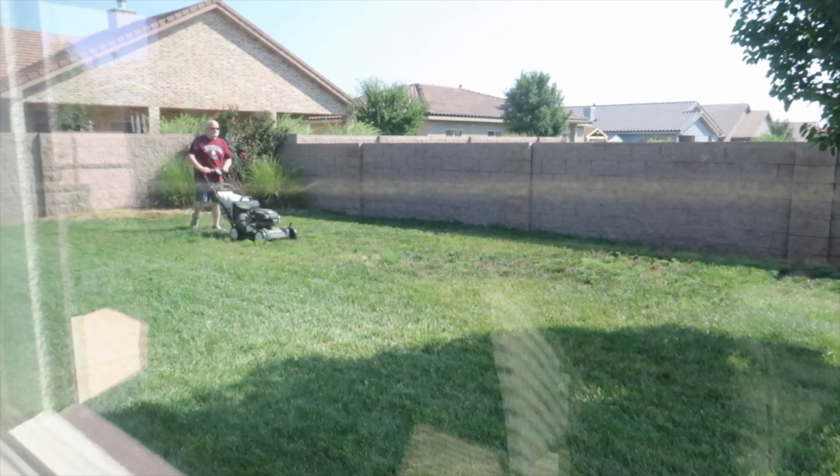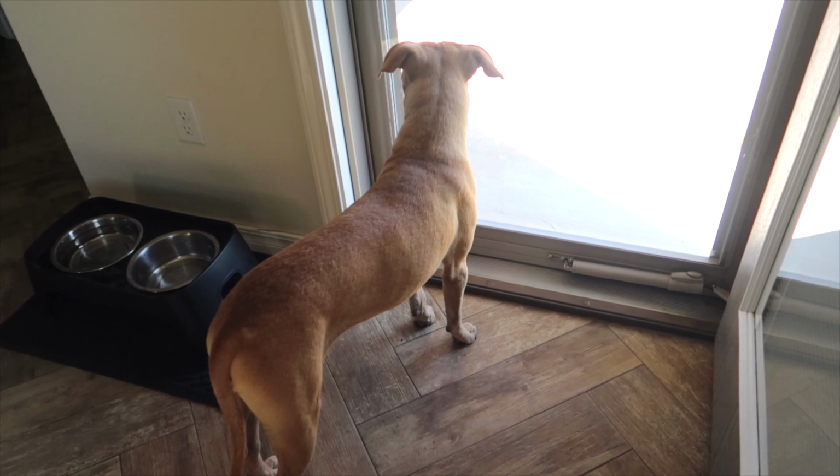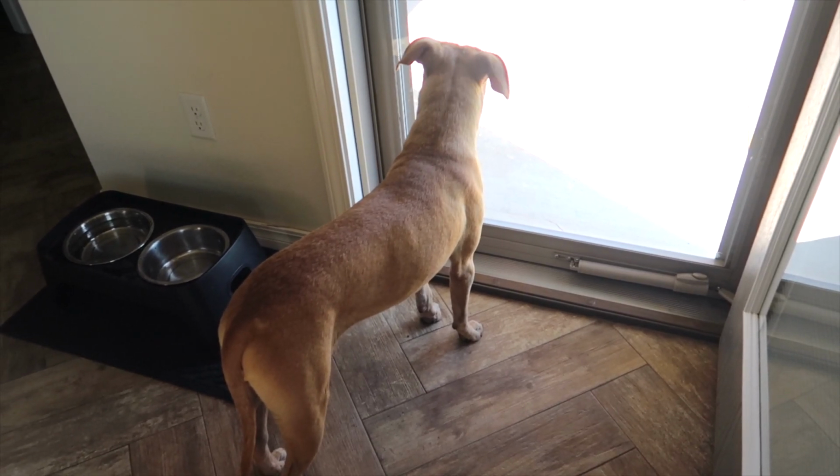Well, this morning has been a pretty busy morning for us. Today is our Friday and Jason has today off from work. So he wanted to get out there and mow the lawn right away before it gets too warm this afternoon. And he figured he would take Cooper out with him. Well, Cooper was okay with the lawnmower being outside, but as soon as it started, he wanted absolutely nothing to do with it. So we brought Cooper inside, and I opened up the back door and the front door so that he could just watch Jason mow the lawn, and he was whining, oh poor baby, but he does not like loud noises. So we have to just be very aware of that. He also wasn't okay with the leaf blower when Jason was blowing off the grass from the sidewalk, so he was inside for that too.